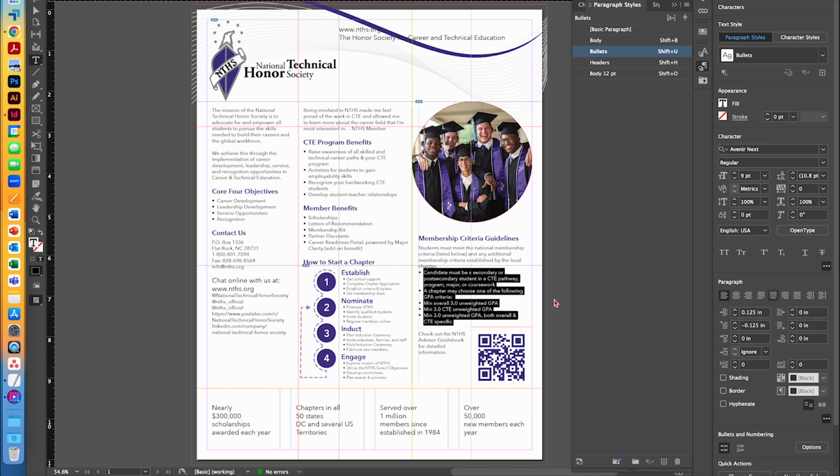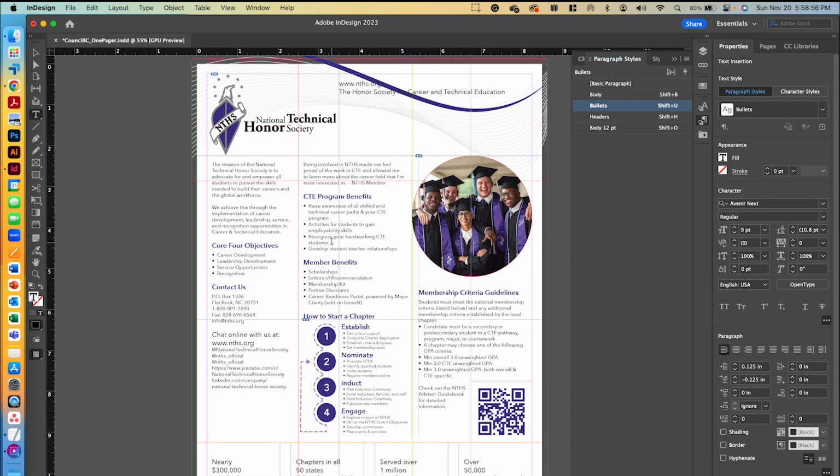All right, so we've got all of our paragraph styles done that we're going to do, but we still need to make a couple of character styles. Now, the difference between paragraph styles and character styles is that paragraph styles are meant to be applied to a block of text, so it's applied to this whole line of text or this whole section of text, while character styles are really only meant to be applied to a word or two. So it's more specific. It's not really meant to be applied in bigger areas.